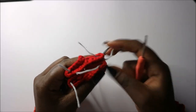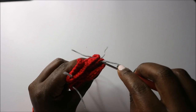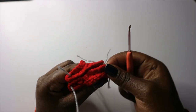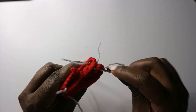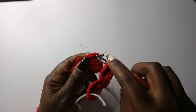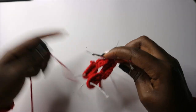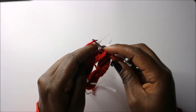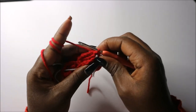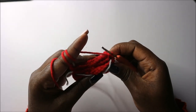Okay, so to join the 2 parts together, you remember where we put our markers over here. I'm going to put my crochet hook through over here, and on the other side where I placed my marker in that stitch, I'm going to put my crochet hook over there. Okay, so I'm just going to pull the yarn through like that, and I'm going to do a chain one. So that does not count as a stitch.